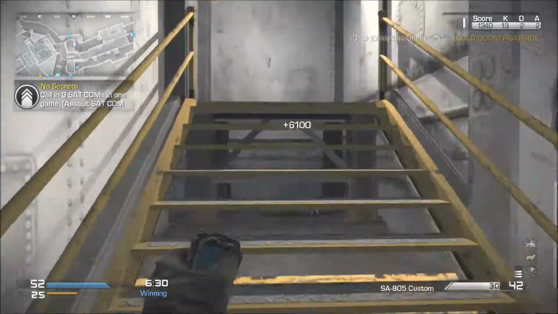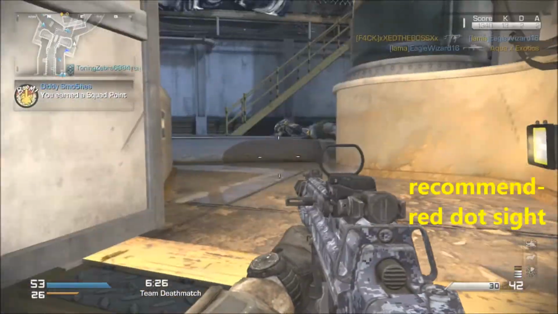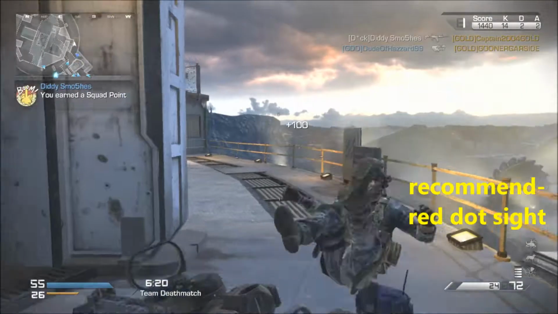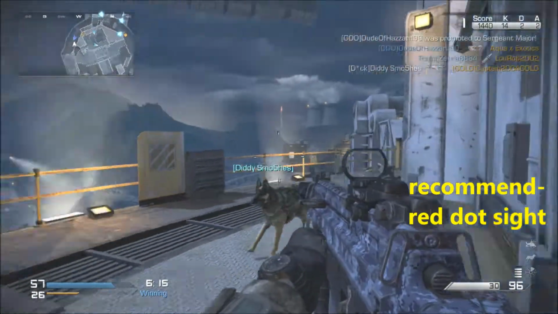Armor piercing. No, we're not going to talk about that. Sorry, guys. We'll talk about it in a minute. Red dot sight. Reason being, I'll talk about the iron sights in a minute, but I just like red dot sight. I feel it's controllable. It's not as crazy as an ACOG or holographic sight. Red dot is controllable more for me. That's just my playstyle experience.